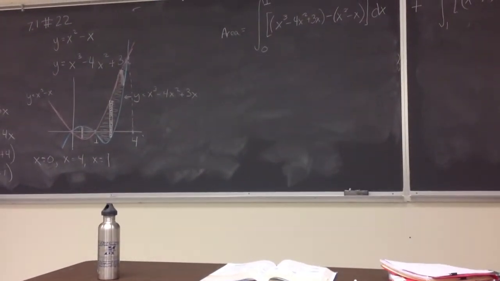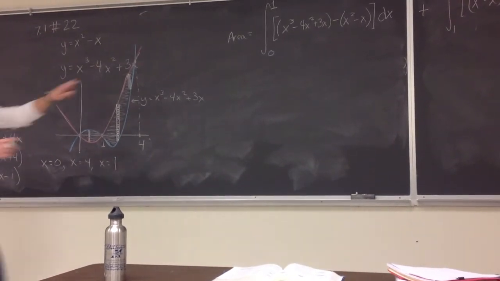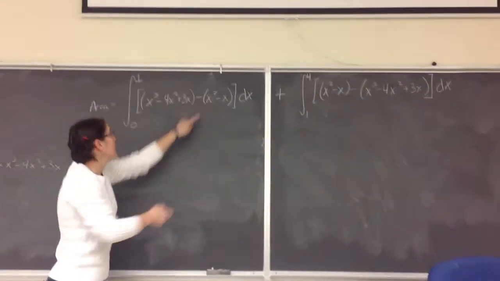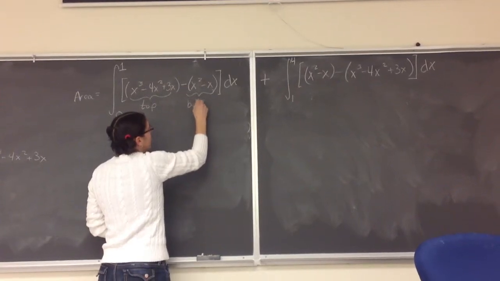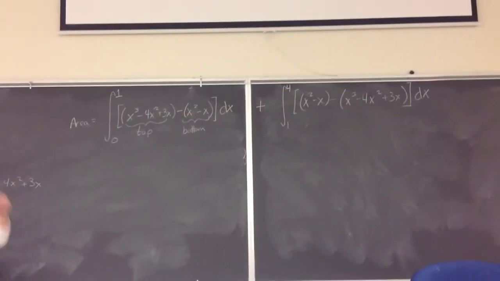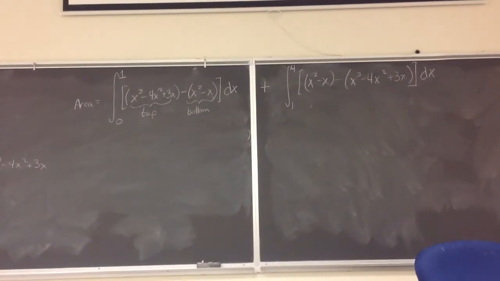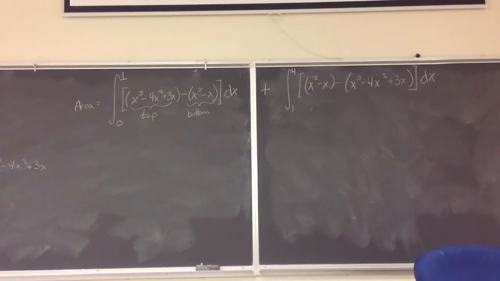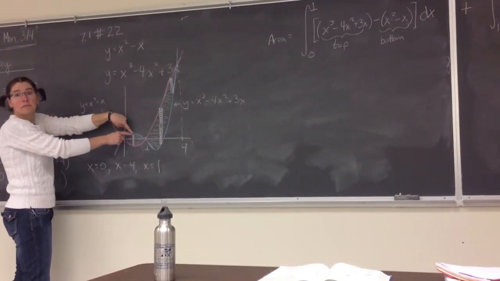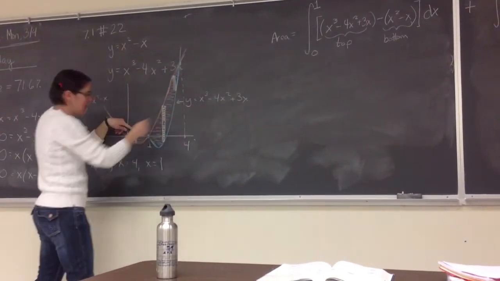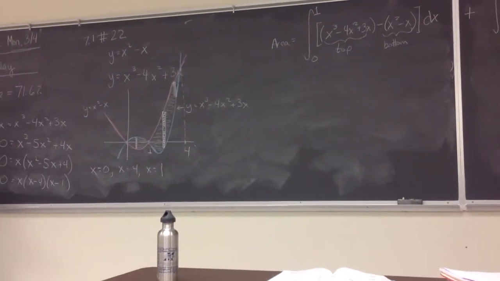Are there any questions about that? Mike? Which is your top value and which is your bottom value, for example up here? Yeah. So when I look at this one, this is my top, and this is my bottom. Whenever I want to find the height of a rectangle, I take the top function and subtract off the bottom function. So when I'm looking over in this part of the picture, the top of that rectangle is touching that blue function, which happens to be labeled as this guy, and then the bottom one is the big one, which is labeled as this guy. Other questions or comments?